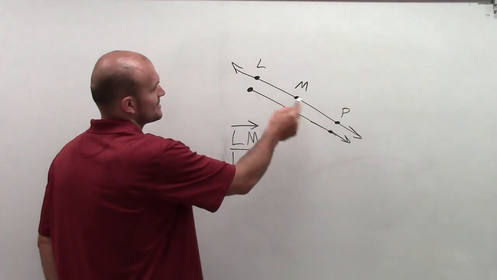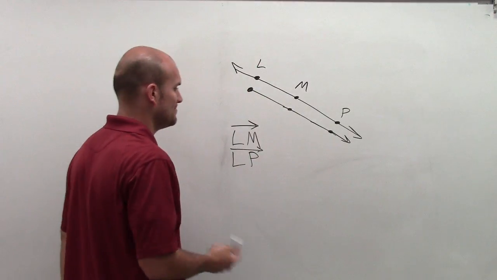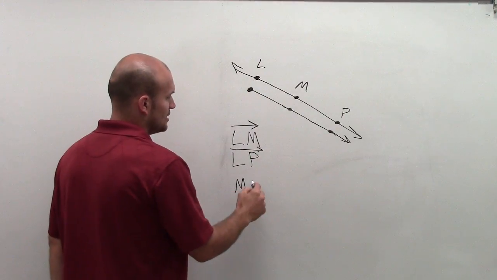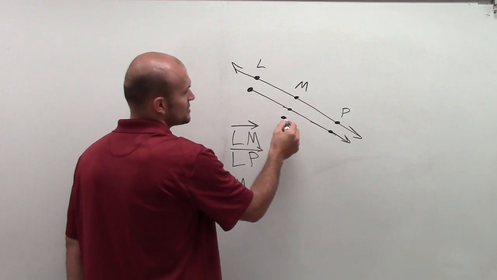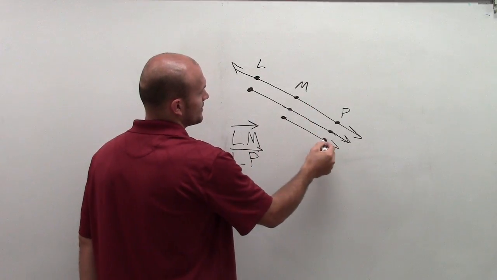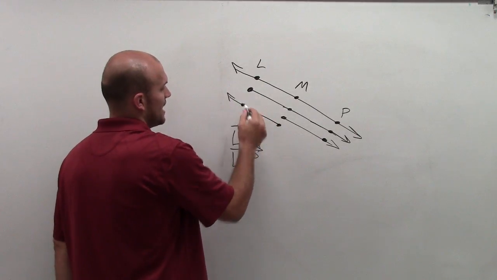Then I can look at, let's look at now M being my ray. So if M was my ray, I can go two different directions. I could go to MP, and I can go to opposite direction, ML.